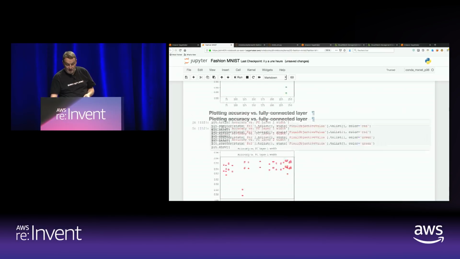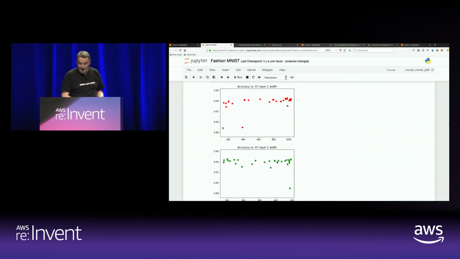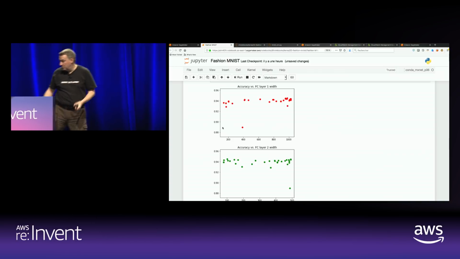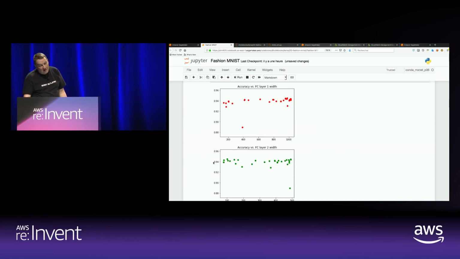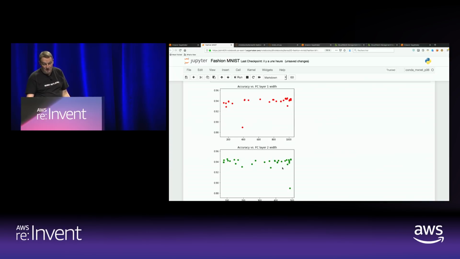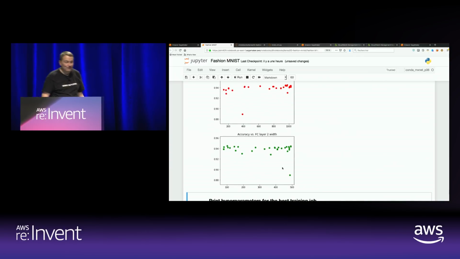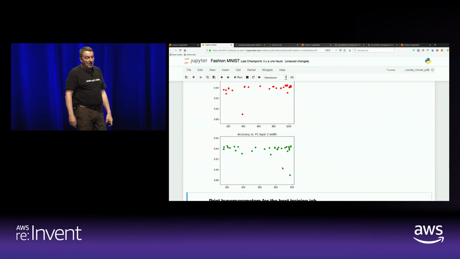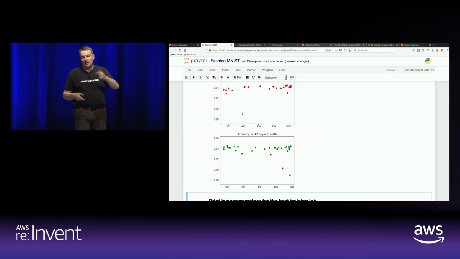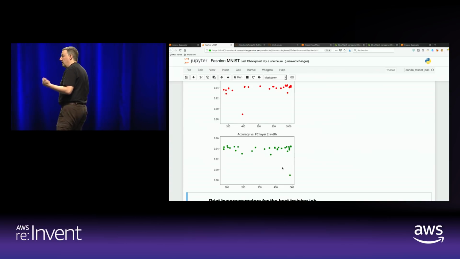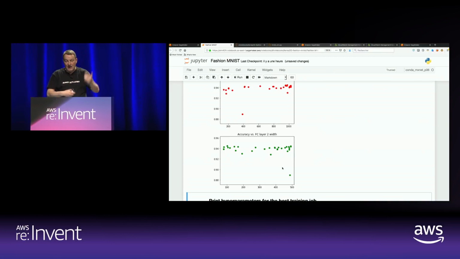And the fully connected layers, all right? Okay, more, I guess, more interesting models on the right, right? So more fully connected neurons here help classify. For the second layer, it's not so obvious. Okay, so you could decide that, well, for the next hyperparameter tuning job, I can actually stop tuning some of these because there doesn't seem to be a big difference. So you can settle for a median value and keep tuning on the other ones, right? Keep tuning maybe on the number of filters or keep tuning on something else. Okay, it's a highly iterative process.